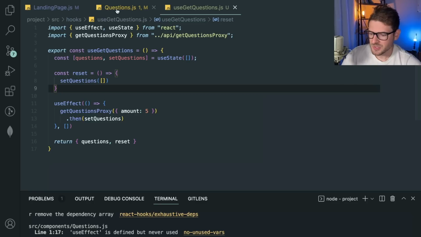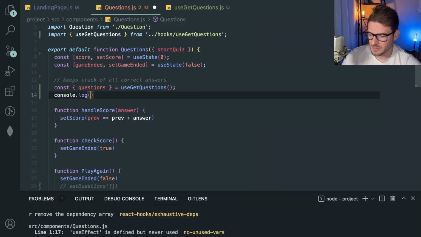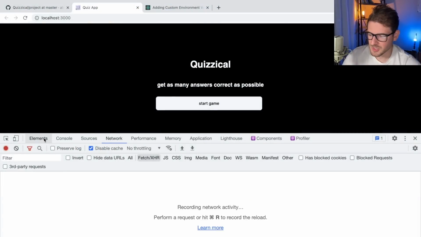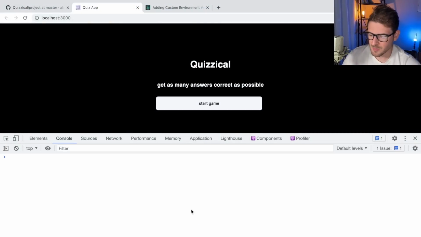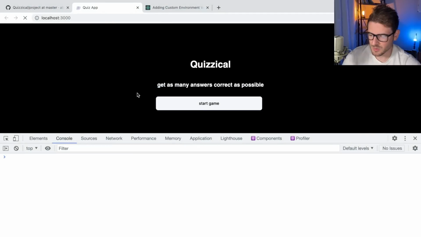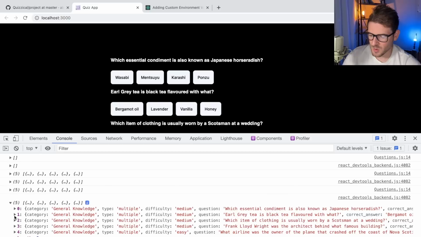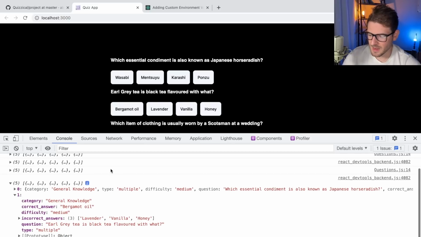All right, so anything that's using this useGetQuestions hook should potentially be able to call it, and then we'll get back all the questions. So if I were to console log this, we should get back 5 questions, hopefully. Let's just do that real quick and make sure that we're on the right path. I probably want to restart my server because it's hard coded to use that base URL thing, which we don't care about right now. So let's just click start, and it prints out a couple of questions. We got 5 questions here.